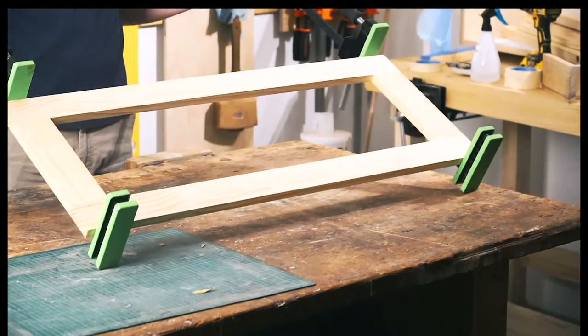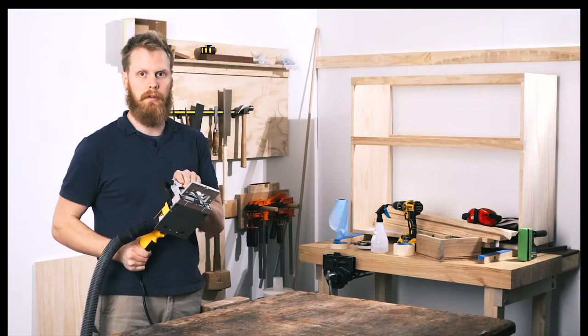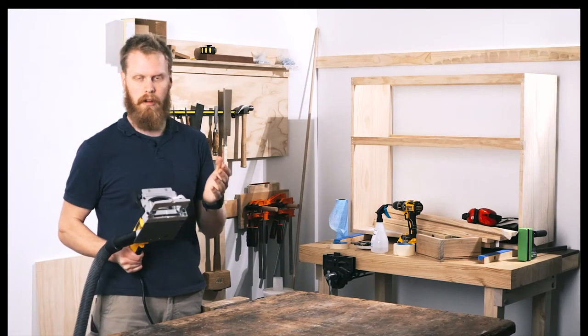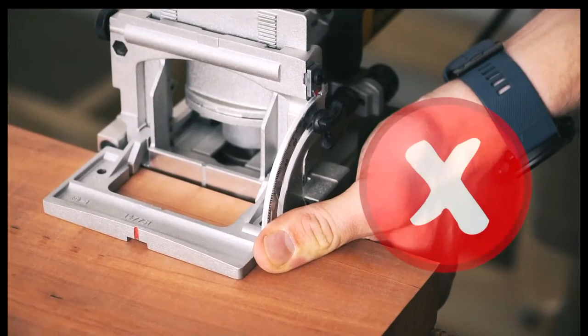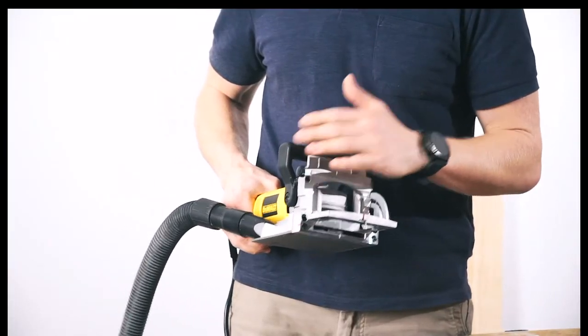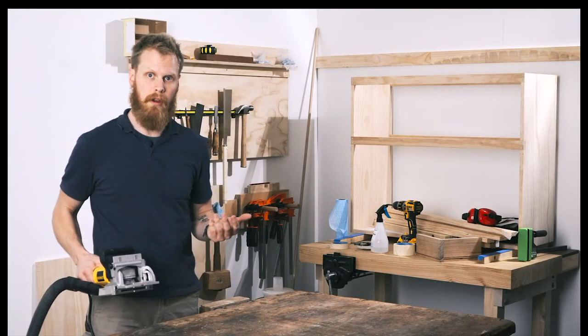At the end of the day, I'm not sure how familiar you are with these, but they are essentially a saw blade spinning at a very high speed on the end of a push. So make sure when you are operating it, you keep your hands as far away from the sides. What tends to happen is that the blade goes in, catches, and then drags out. You want to make sure your hands are as far away from that action as possible.